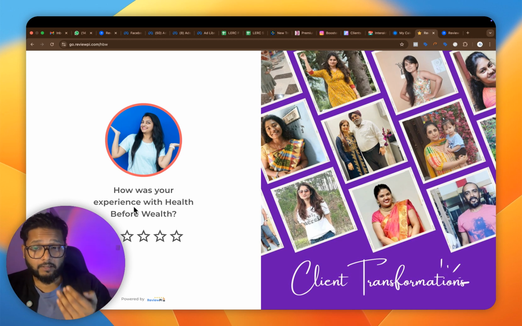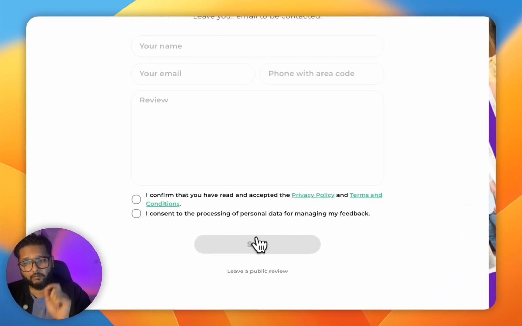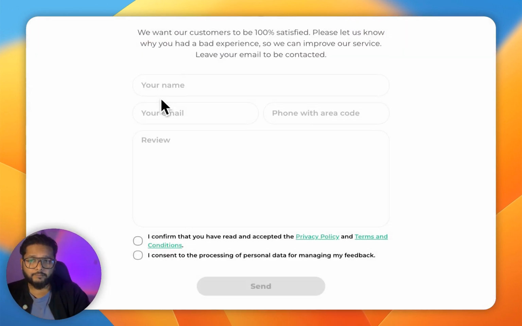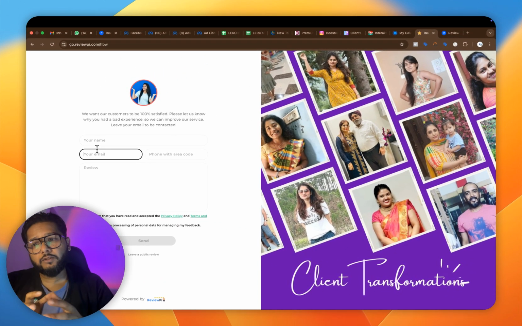Now, the best part about this link is, if they have some kind of misunderstanding, or maybe some issue has happened with the staff, and if they're going to put a negative review on Google, instead of them putting a negative review on Google, they will come to this link. Once they put 3 stars, it comes to you as private feedback. They're not taken to the Google page. It comes to you as private feedback, and then you can resolve the issue immediately. So negative things are under better control, and you can resolve them immediately.